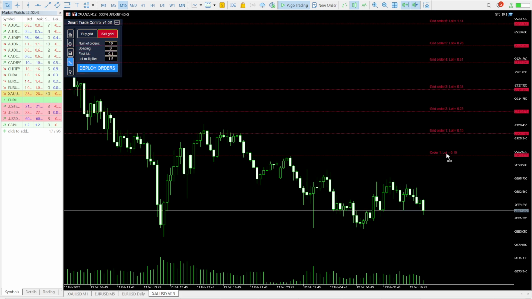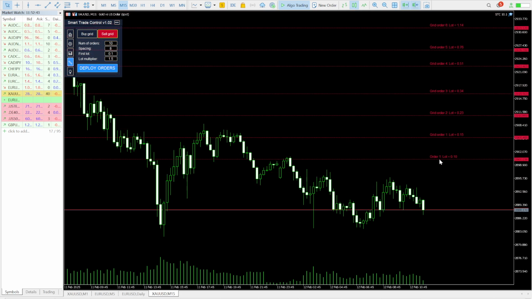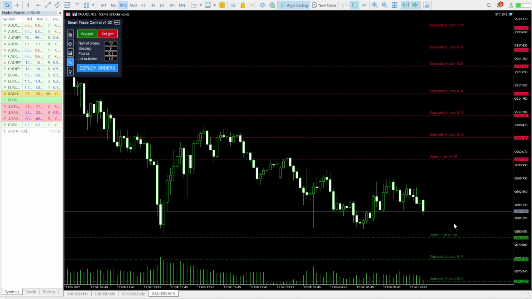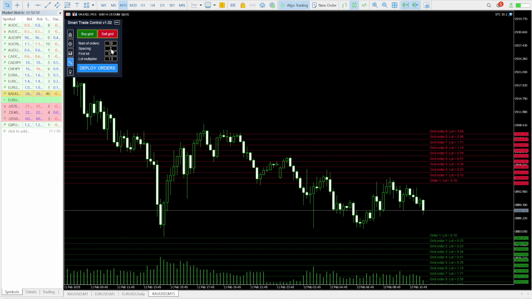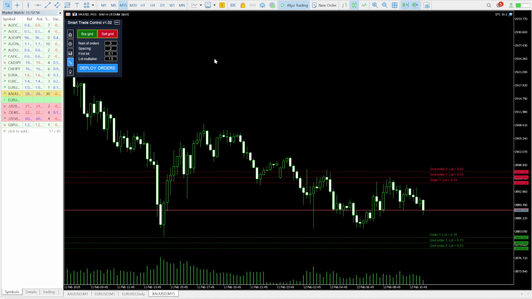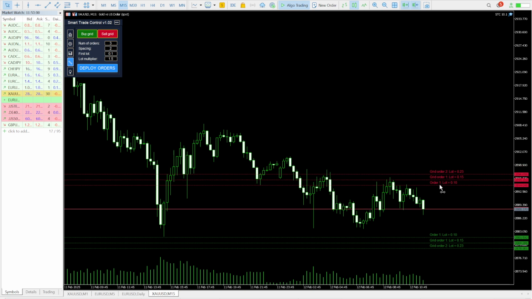I made it so that if you drag the first order, so the lowest one for a sell grid or the top one for a buy grid, then all of them will move. And that's handy if you, for example, I often do it, and you'll see that in my live trade demonstration also, I often use 3. And I just sort of want to get up in an area of a support or resistance level or a supply or demand zone.